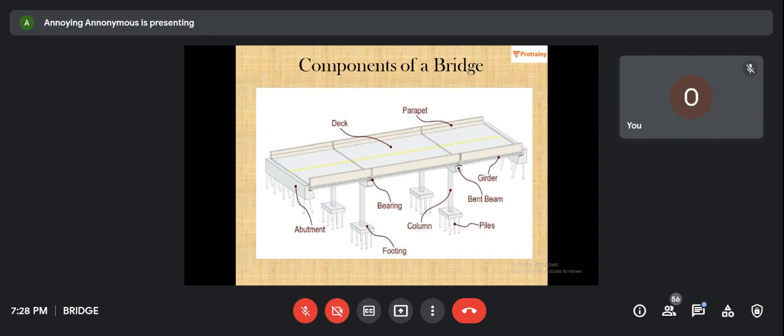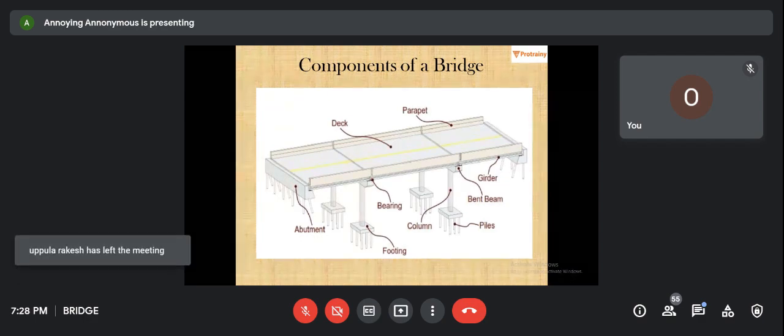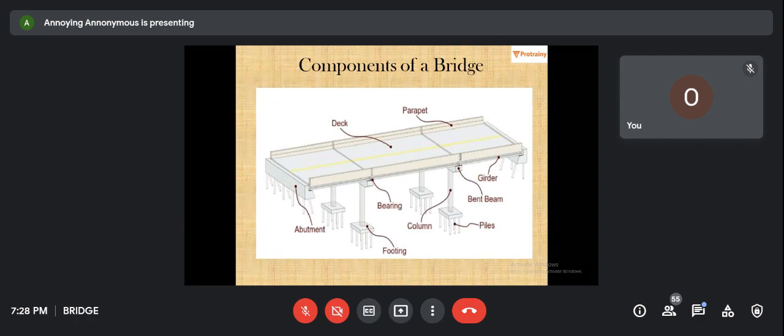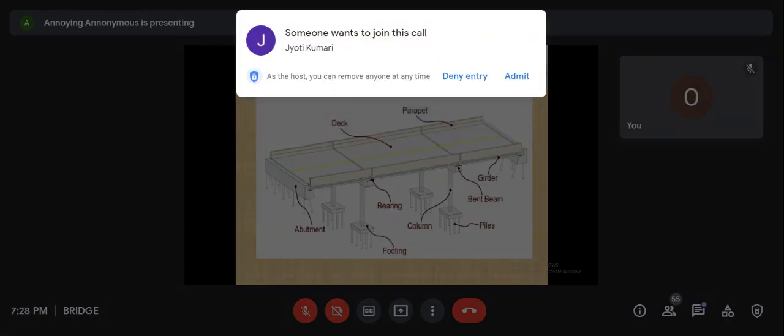The bearing is needed because the deck of your bridge is exposed to the elements, right? Yes sir, it is exposed to the elements. And the girder below has a fixed span. But the deck is exposed to the elements, and let's assume it's a concrete deck. So what is going to happen because of nature, because of the temperature variation? Temperature variation is one point.